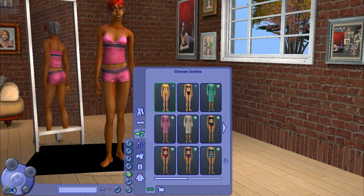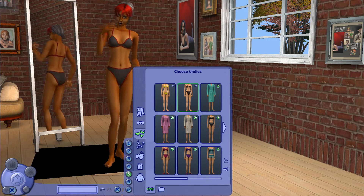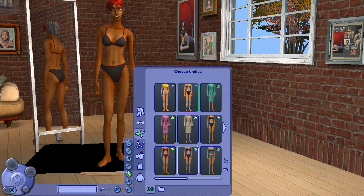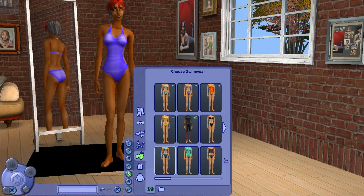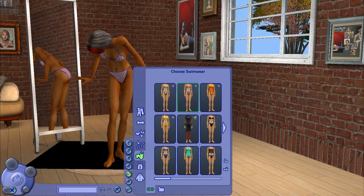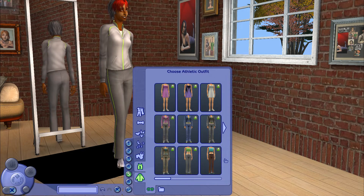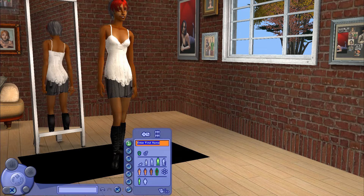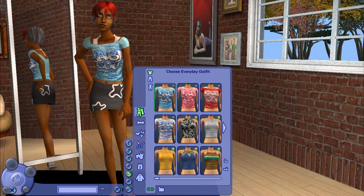The texture of this dress is simply amazing — this is something I'm going to keep forever. It's just a shame there are no shoes, but I can forgive that. Then we have this bikini — cute, simple. There are some high-waisted ones here — I think they might be Maxis Match, actually no, they're standalone. This one definitely didn't work. Then we have the purple one, which is nice — it looks like a recolor of the previous one but it still looks really nice. This one speaks to me — I'm definitely keeping it. Another dress didn't work; it might have been for teens.